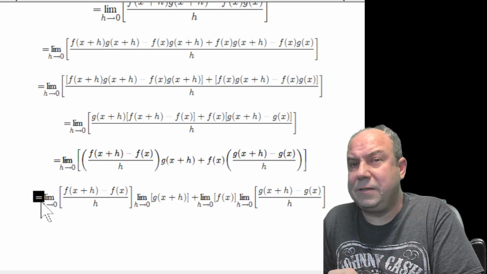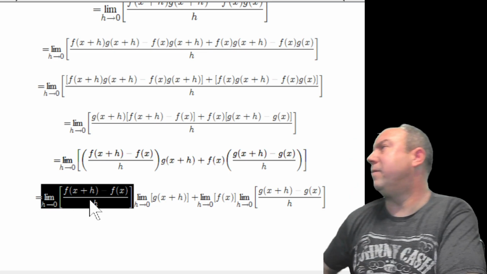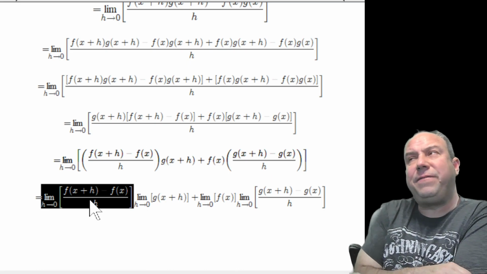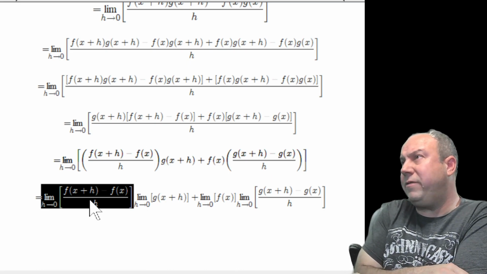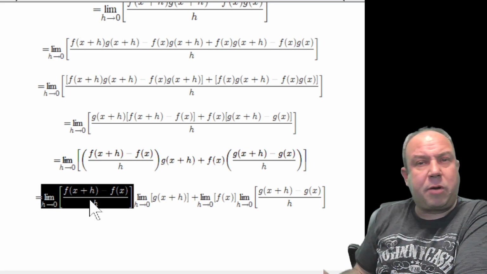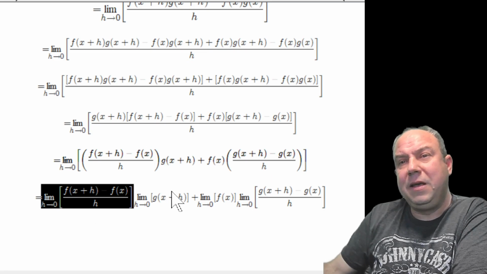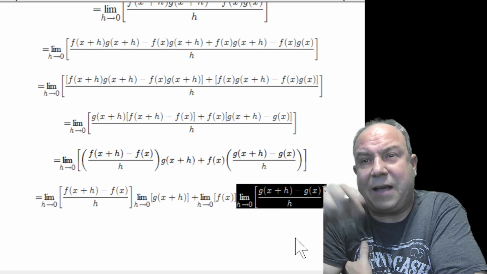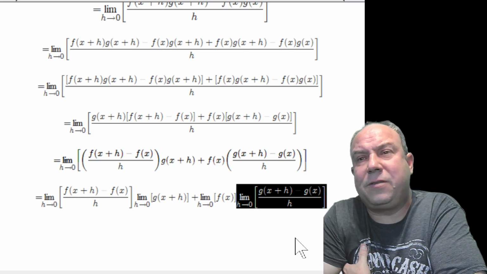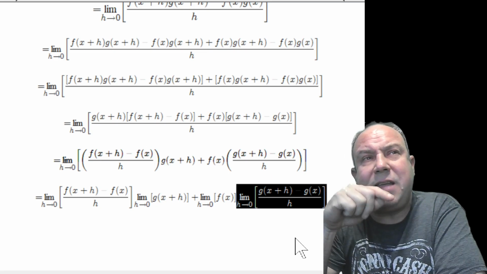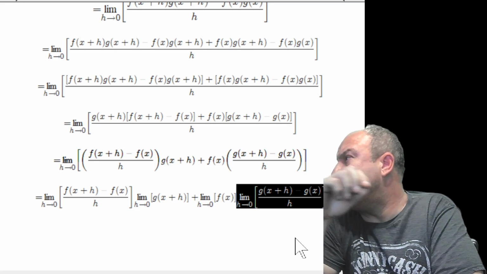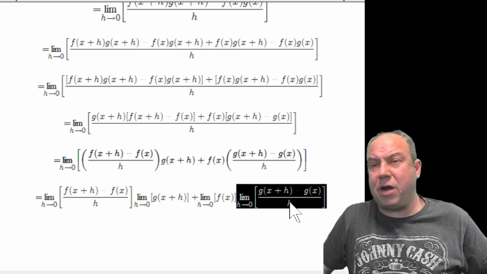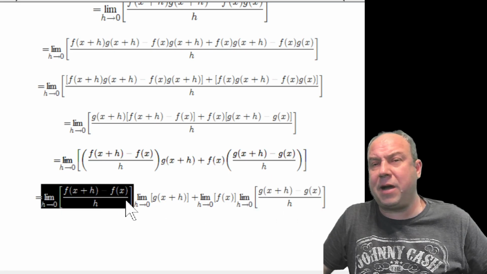Now notice this limit for the first factor from the first term is just defining, by the definition of the derivative, the value we would call f prime of x. And by the definition, this limit back here, the second factor in the second term, is defining, by the definition of the derivative, the value we would call g prime of x. So here I have g prime highlighted, and up front here I have f prime highlighted.